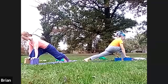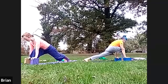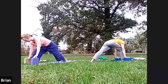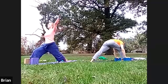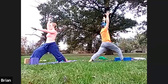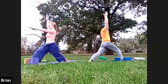At this point, let's ground down that left foot. So I'm going to bring the left heel down and turn my left toes out about 45 degrees, so it's at an angle to the right foot. And I'm going to come all the way up to this standing warrior one, traditional Western yoga pose. You can bring the left arm down if you want, just to make sure the hips are even and they aren't opening out to the left.